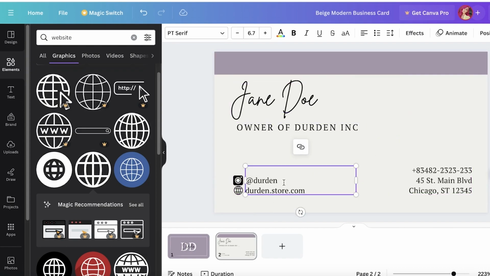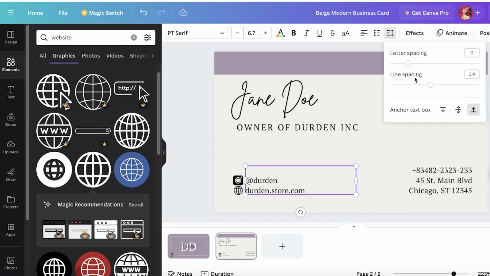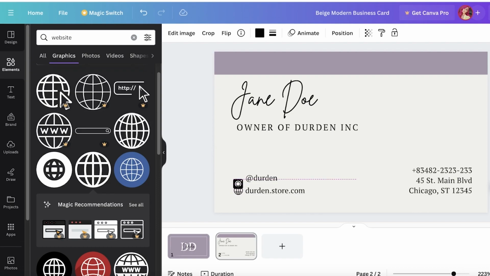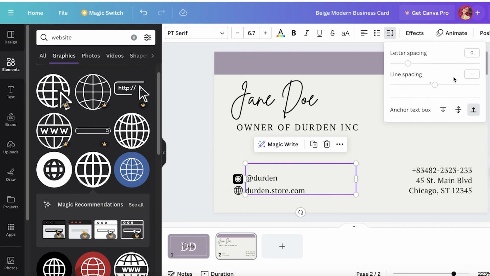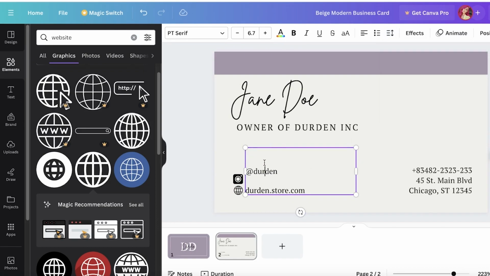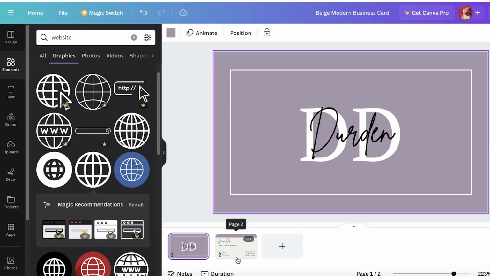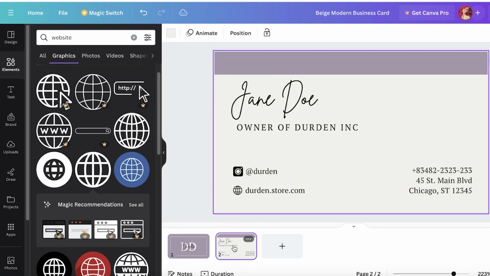Now I'm going to add some spacing in between these two because it looks a bit crowded, but I don't want an entire space. So you can go into the line spacing over here and just increase your line spacing manually like this for your particular block. This can help you in making sure everything looks nice and neat, like so. I think I'm going to include a larger line spacing like this, and then we're just going to move everything like so. And just like that, we have an amazing printable business card ready.